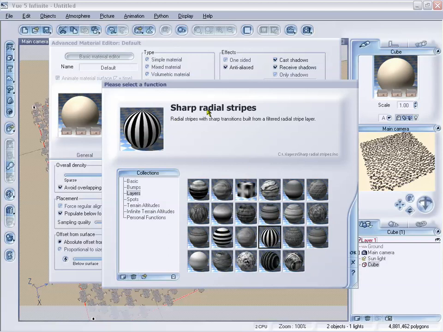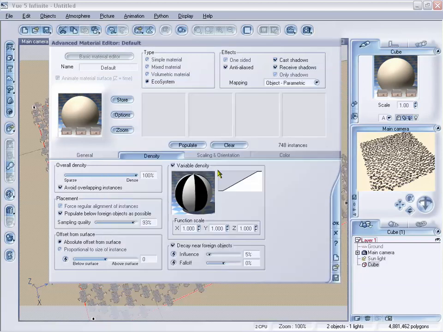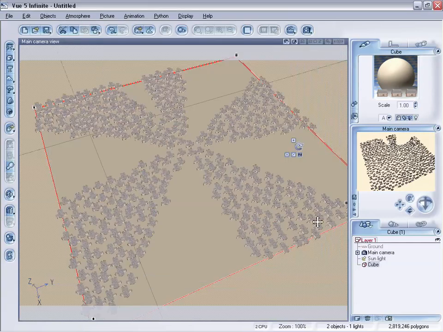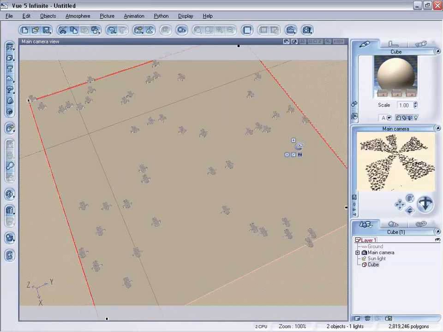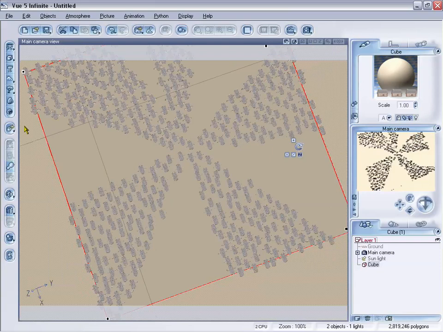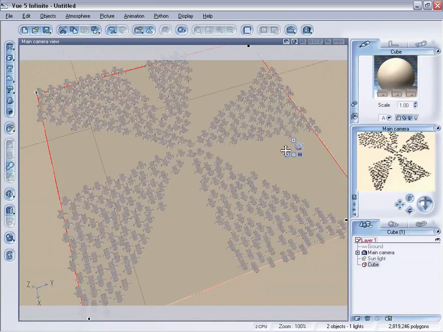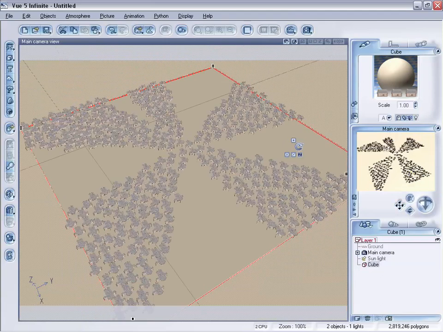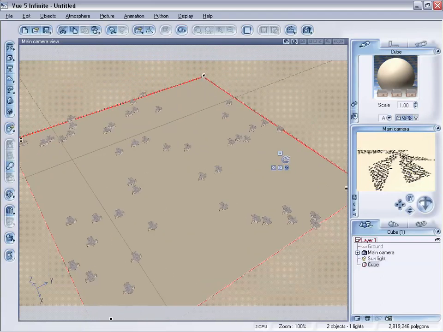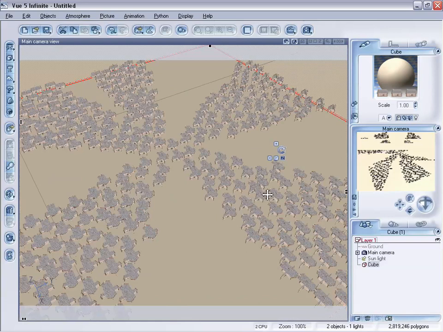We're just going to grab these sharp radial stripes, and this will give us a really neat effect. Even though it is a spherically mapped procedural, it'll still give us a neat little effect. So we're going to click Populate and click OK. And now, as you notice, we have these areas that aren't being populated, and that's pretty much our texture. So you can go in and grab any of those procedurals and get a variation of what areas you do not want to be affected by this density.